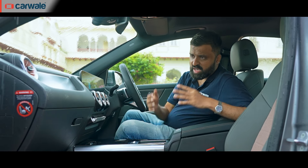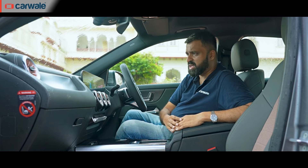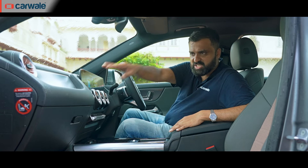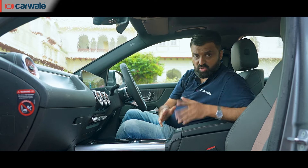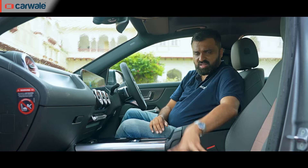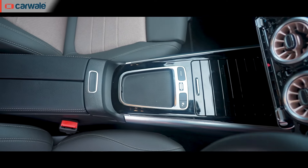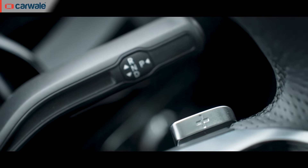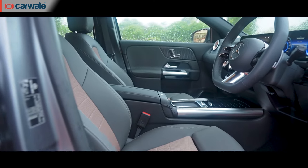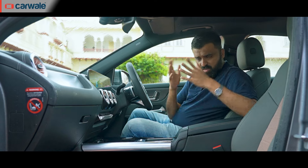In the front row, it's a pretty familiar space — it shares a large amount of its cabin with the GLA, including dual digital displays, the steering, the shape of the air vents, and Mercedes-Benz badging. Because this is the EQA, you get a rose gold tint in the air vents and in the middle of all four seats. The front seats are powered with a three-step memory function, and the center console is flat since Mercedes-Benz has been placing its gear selector on the side for a while. There's more than enough knee room, shoulder room, and head room for front occupants, reflecting that this car is aimed at the self-driving buyer.